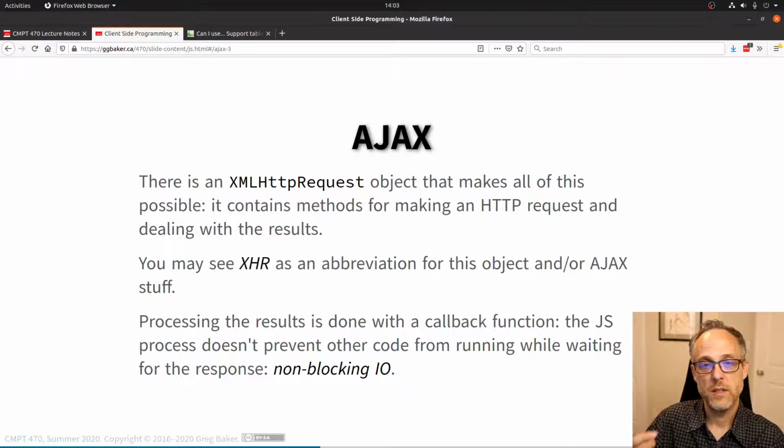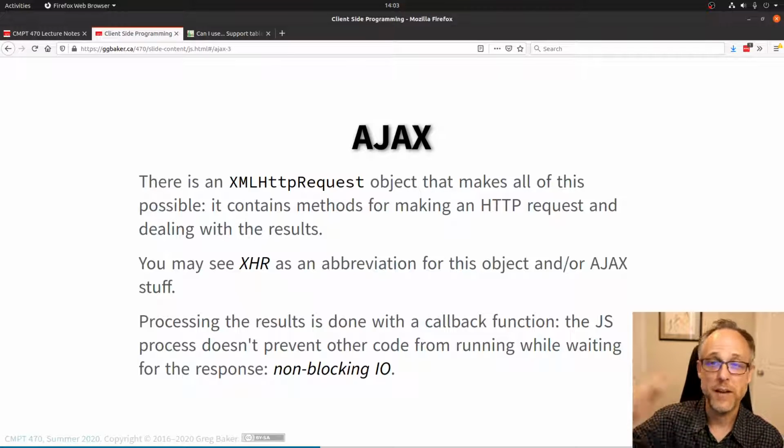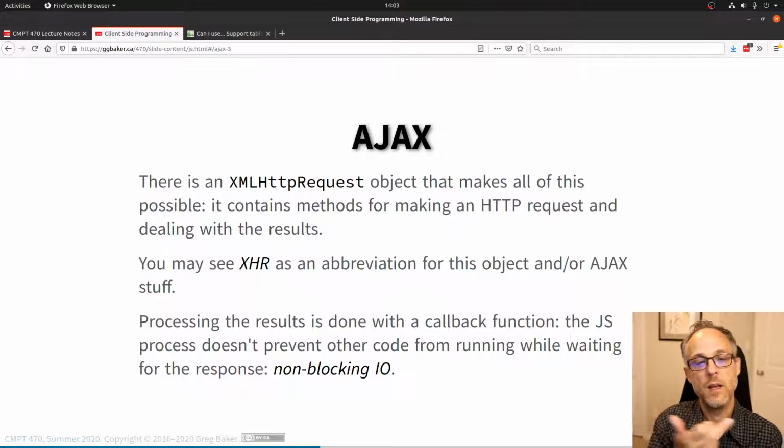So you don't do what in most programming languages you do, which would be make the request, get the response, put it in a variable, and then process the response. What you do is say, make this request, and when it's done, here's a function. When you have information to give me, call this function. And then the main JavaScript thread can get on with other stuff, dealing with button presses or whatever. Then when that event finally happens, when you actually get the result, call the function, and your code can pick back up and do its thing.